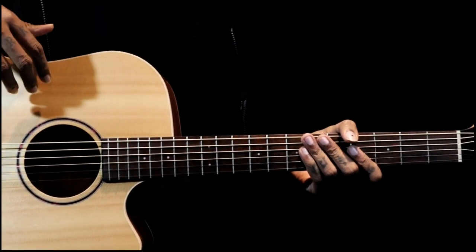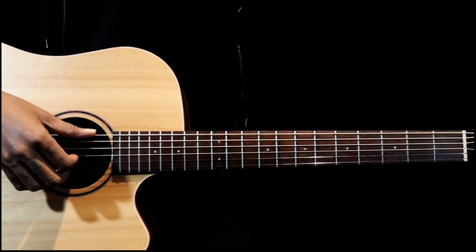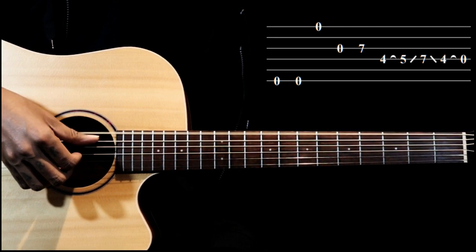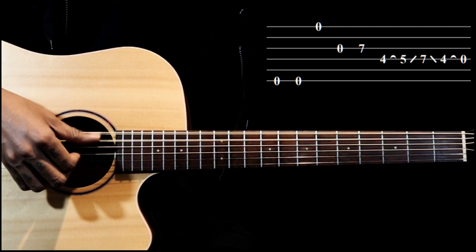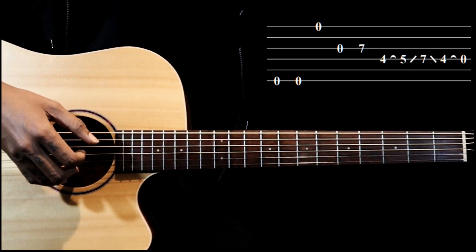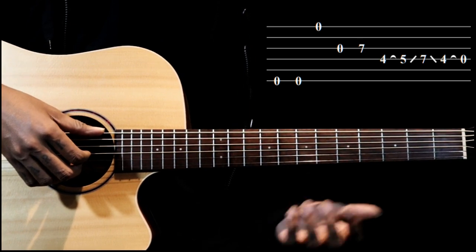This is the intro of 'Joby Mein', a nice fingerstyle piece. We play the sixth string twice open, plucking with our thumb, then use our ring finger to pluck the first string open. So half of the riff, you're not playing anything on your left hand — just plucking with your right hand.